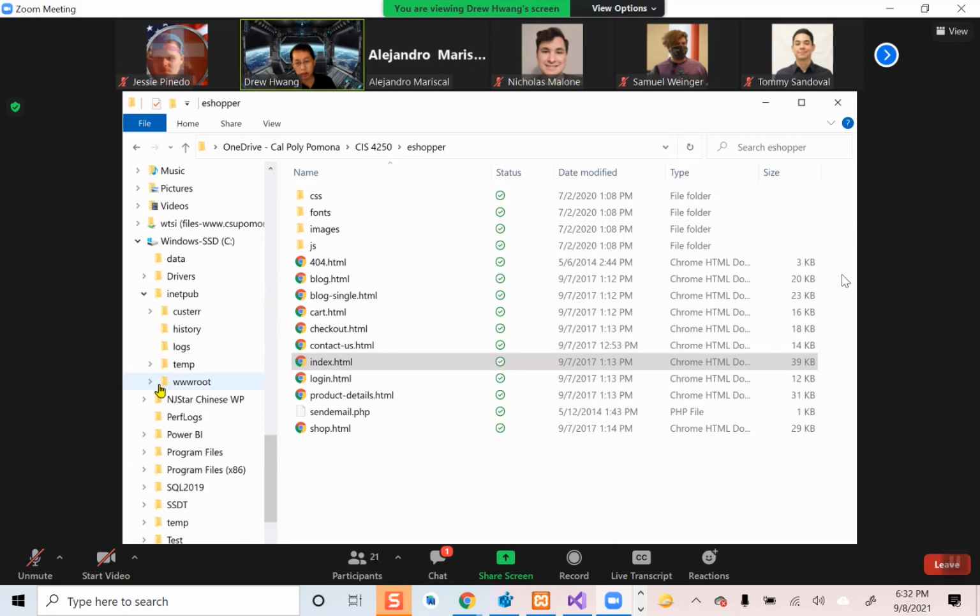From that point on, your currency converter you can probably just store somewhere else. But for your own online store, you want to install it under wwwroot, because later on I'm going to show you how to configure it so you can run it just like you run it in the real world.